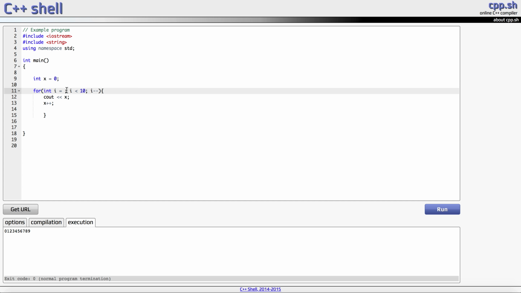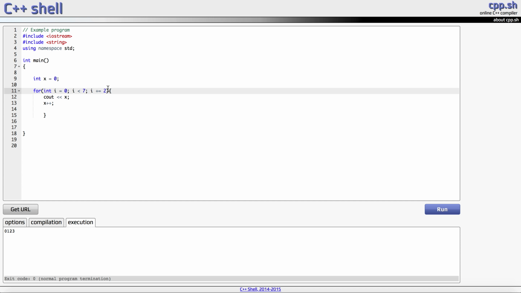Also really quickly, it doesn't have to be let's start from 0 and go less than 7. It also doesn't always have to be incremented or decremented using plus plus or minus minus. We can technically say i += 2 every time. And what's this going to print out? When we run this, we see that it prints out 0, 1, 2, 3, because it printed out x as 0 when i was 0, and then we incremented i by 2 instead of 1. So the second time i is equal to 2, and then we incremented the x by 1. So then that's why it prints out 1.